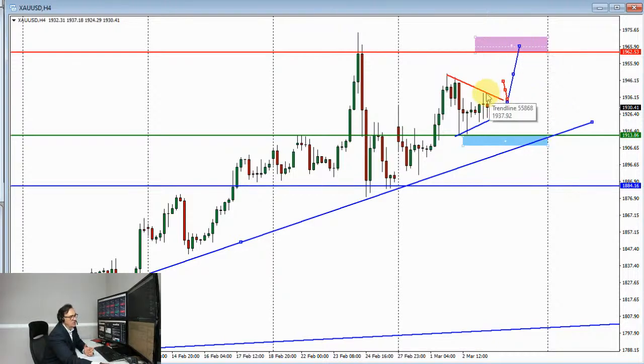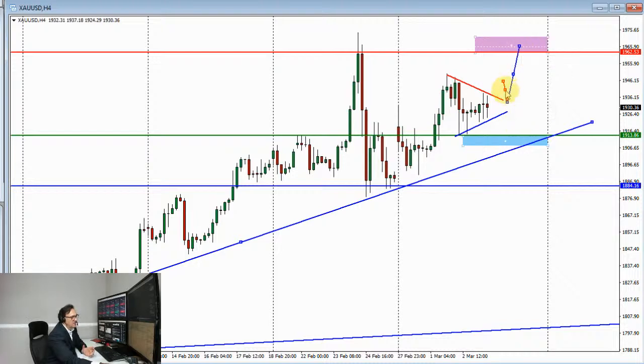So bullish traders are looking for a breakout. They would be putting a stop loss down here, maybe 10 points below. If they enter at 1936, 1940, they would put their stop loss at 1926 or 1930. So that's $10 in risk for the potential extension to the upside towards 1960, possibly even higher towards 2000.